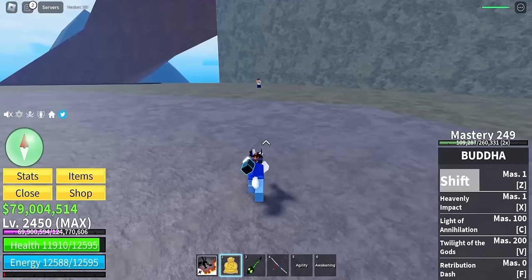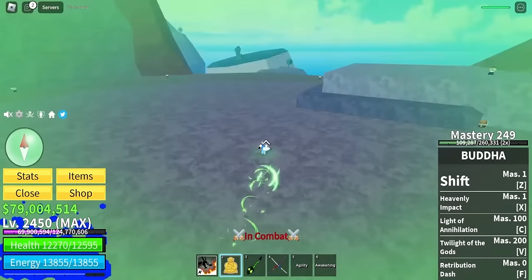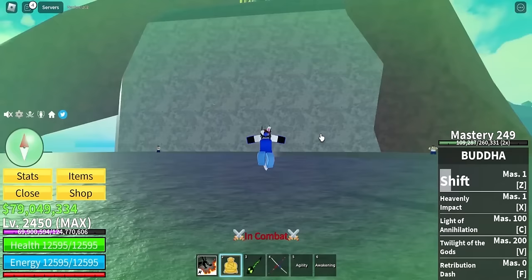All right, transformation number 2. And there you go. Oh, look at this speed. Okay, this feels like I'm cheating. Imagine I have Leopard on right now. Max speed, literally. You can run away from any bounty hunter, actually. It is insane.